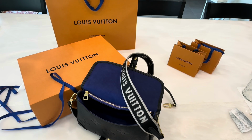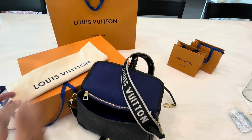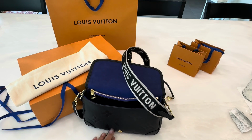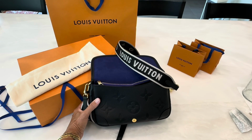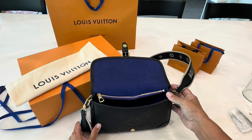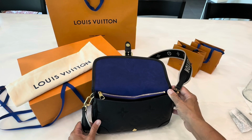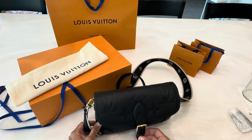So then they have this in white leather, which is gorgeous, and it has a white and pink strap, or they have the black leather. And I only have Louis Vuitton monogram bags. I thought it'd be nice to get a leather bag, and the black just looks so sharp to me that that's why I ended up buying the black bag over the monogram or even the white bag. And if one day I decide to get the monogram Diane, then I can use the black strap on it, and I will certainly get the fuchsia inside.